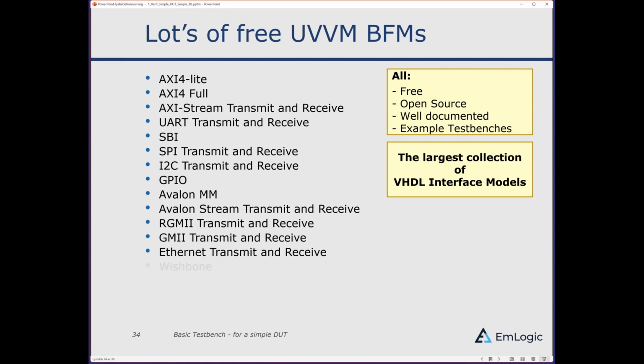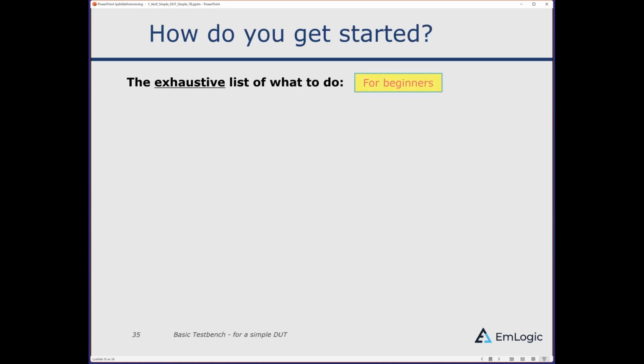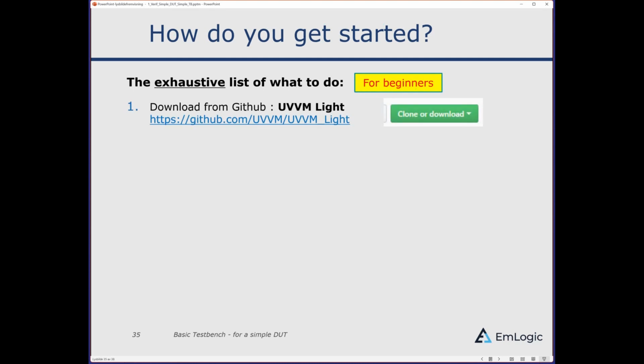And in UVVM, we use something called set alert attention. And in this case, we could, for instance, ignore notes by doing it this way. Could also set the alert stop limit. I think the heading is wrong here. So I want to set alert stop limit to actually stop the simulation when we reach 2 errors, for instance.